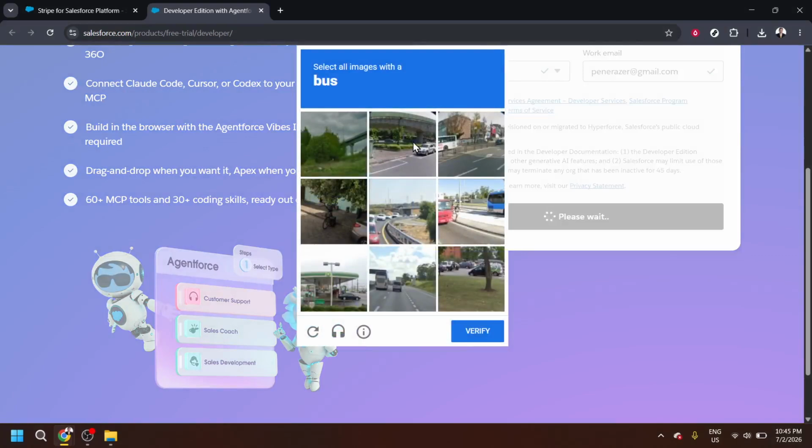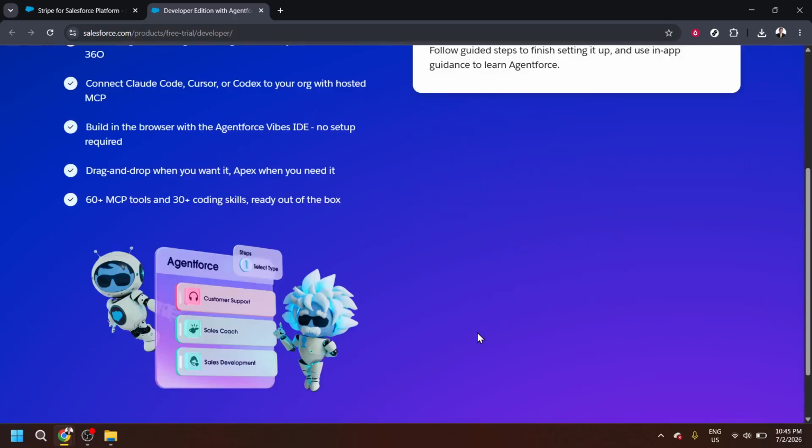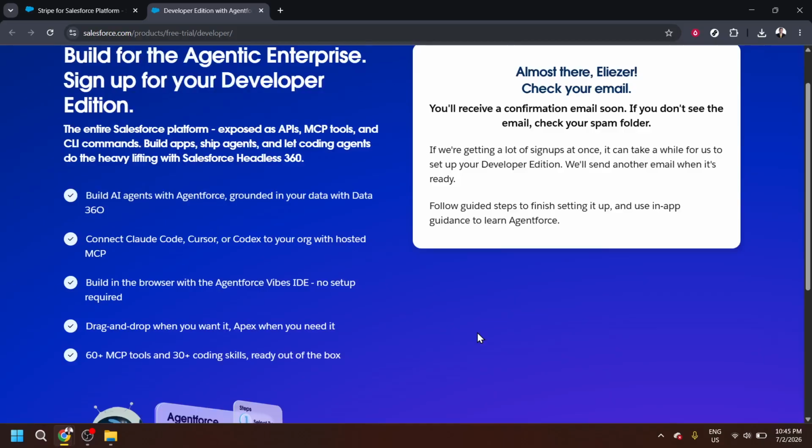After the installation finishes, you need to configure the connection between Stripe and Salesforce. This is where the magic really happens. You will need your Stripe API keys. If you have not grabbed those yet, log into your Stripe dashboard and navigate to the Developer section. You will find both a publishable key and a secret key. Copy those over into the integration settings inside Salesforce.